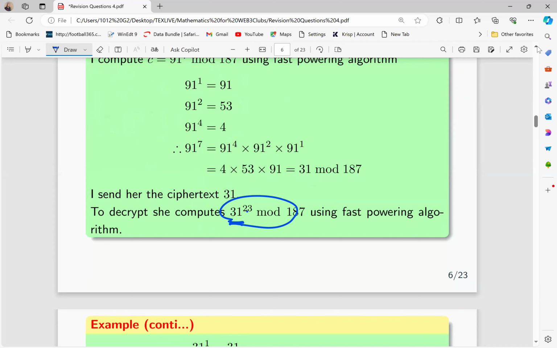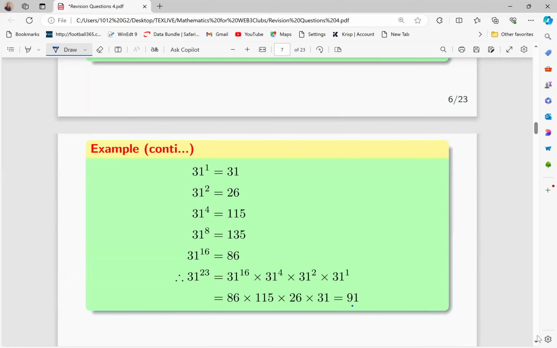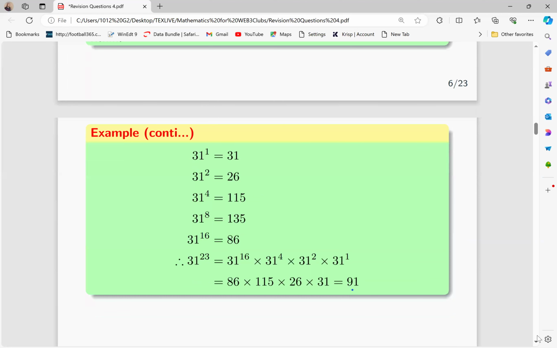So the only thing we need to do again is to show our friend how to do that fast powering algorithm down there, so that we retrieve 91 out of the ciphertext. So that when we come back from the short break, we're at the same level. Is that okay? Just this example. Just want to show him how we got that ciphertext squared giving us 26, that raised to 4 giving us that, and so on. So again, give him a calculator.